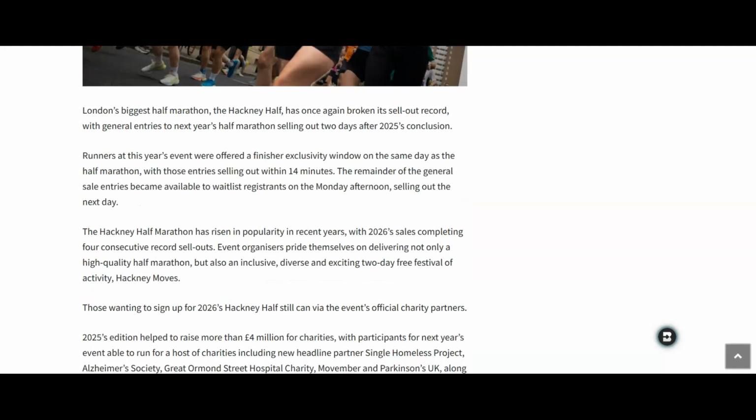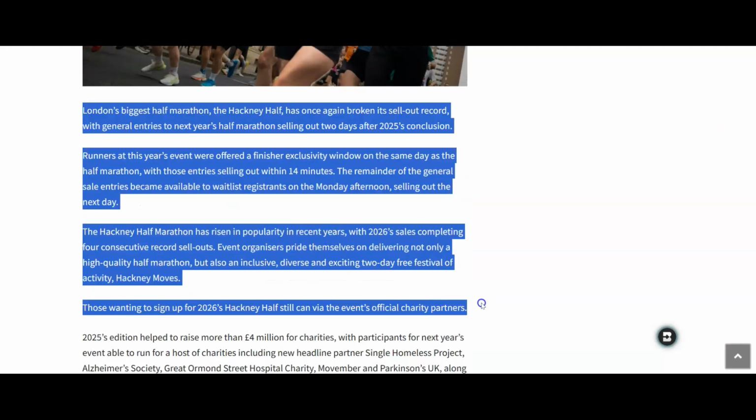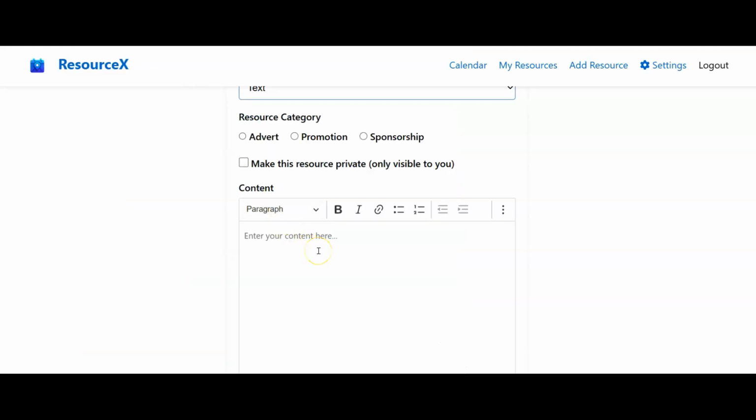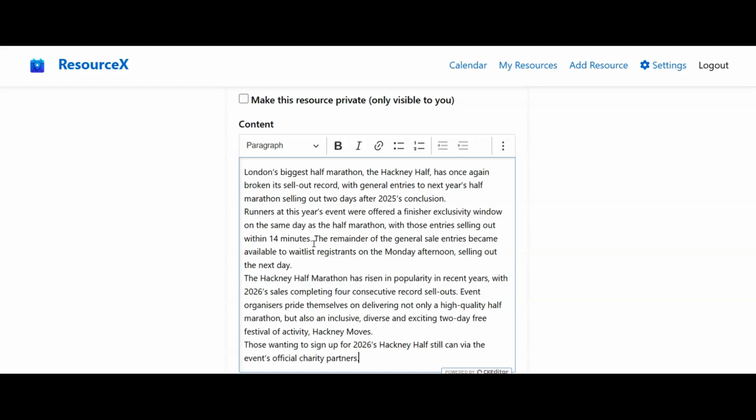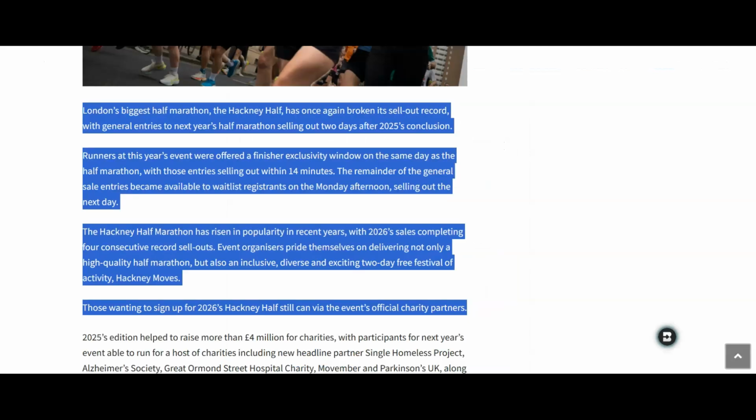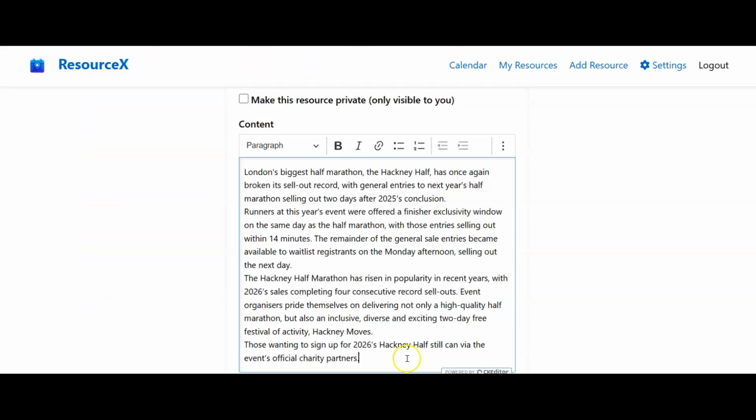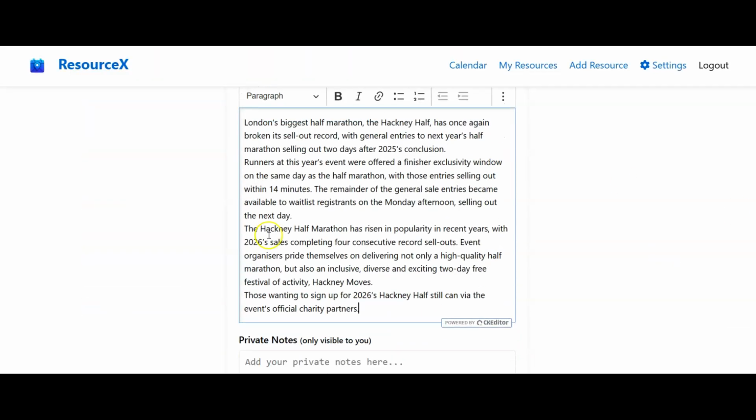Now, what I could do is just cut and paste this bit here. What I would probably be doing is putting that into ChatGPT, getting ChatGPT to write it, and then I could cut and paste it in. But you can see here, we can do all sorts of editing within the tool. We can add links in if we want to as well. So I can take the link and I can put it into the paragraph.